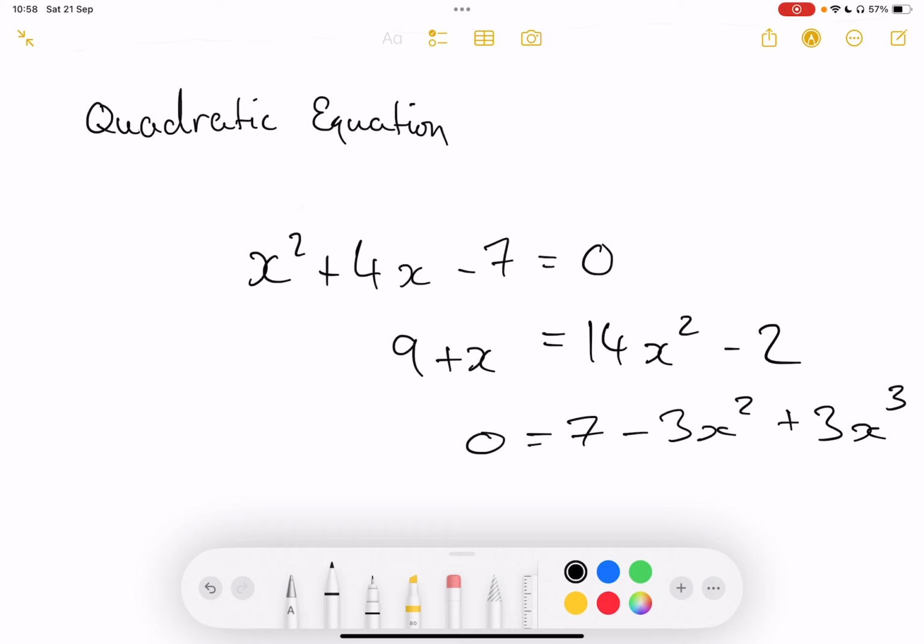There are probably ways I could tweak that further. For example, let's say we go back to this one. I could say at the end, so I've got, this is a quadratic equation because the highest power on the variable is 2. Now, watch what I change. I'm going to change just one thing. This is not a quadratic equation because the highest power on the variable is not 2.